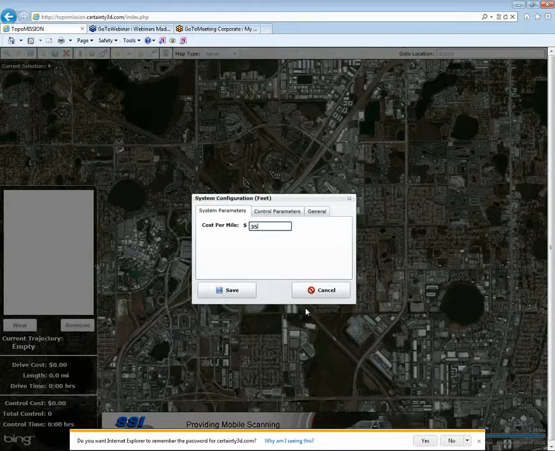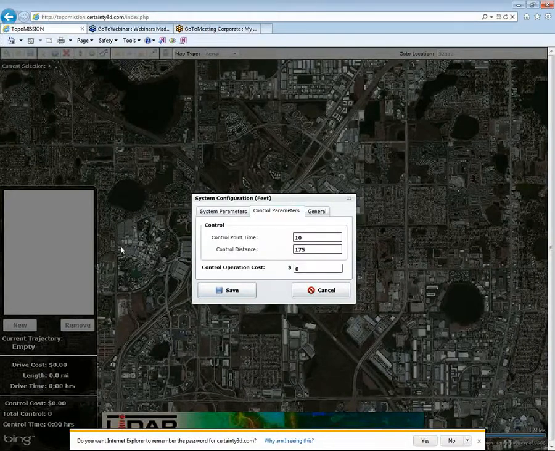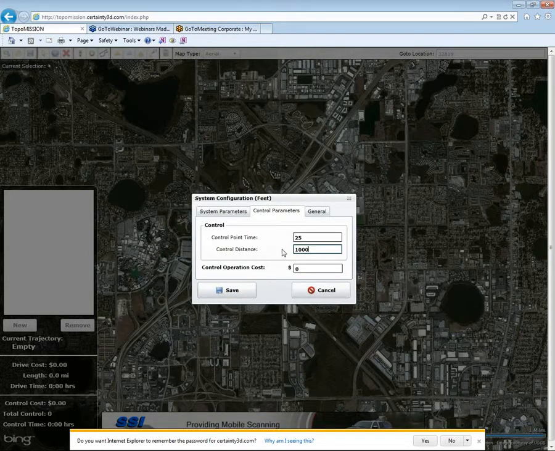So let's say it's $3,500 per mile, and that's what you're going to charge, or your cost, whichever end you're estimating from. And for your control point time, here we have 10 minutes again, and I would suggest that you actually put in 25, because these control points are going to be 1,000 feet apart, typically, with the exception of between bridges and things, but they're going to be much further apart. So just carrying your equipment and getting between them is going to take you more time. We'll keep the same price at $175 an hour, and you save it.